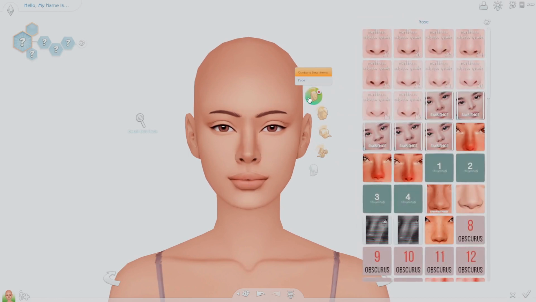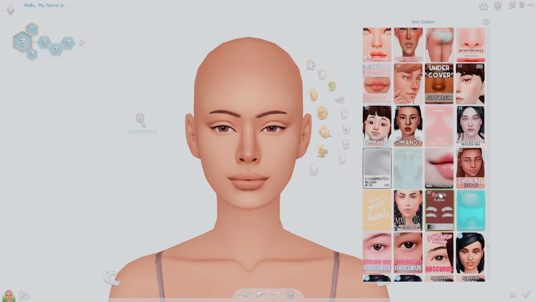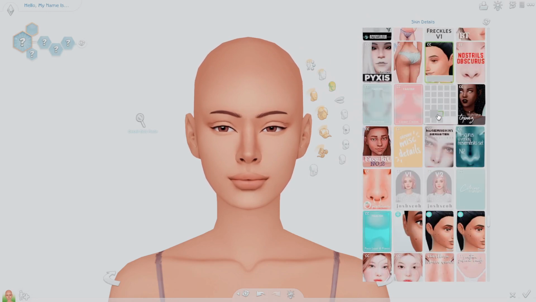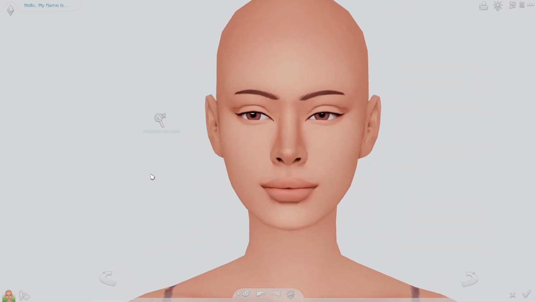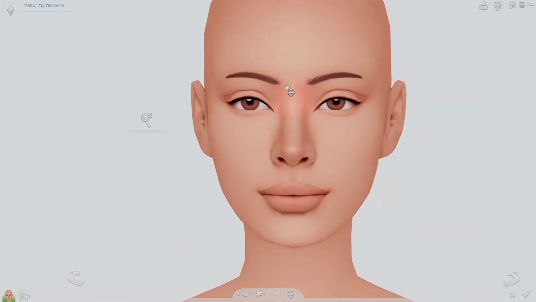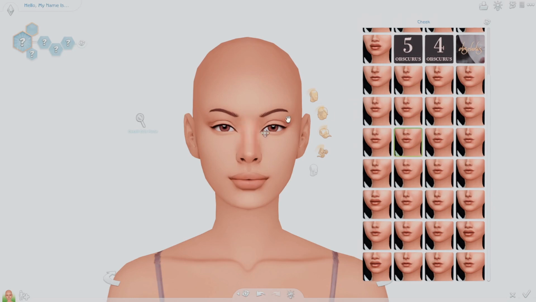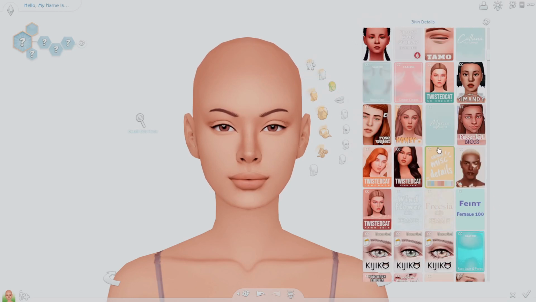They just make your Sims noses look so different, which I really think is important. I really struggle with same face syndrome, where all my Sims kind of look the same because I use the same presets and I use the same CC, but when I use different nose masks, it really makes all the difference in the world.